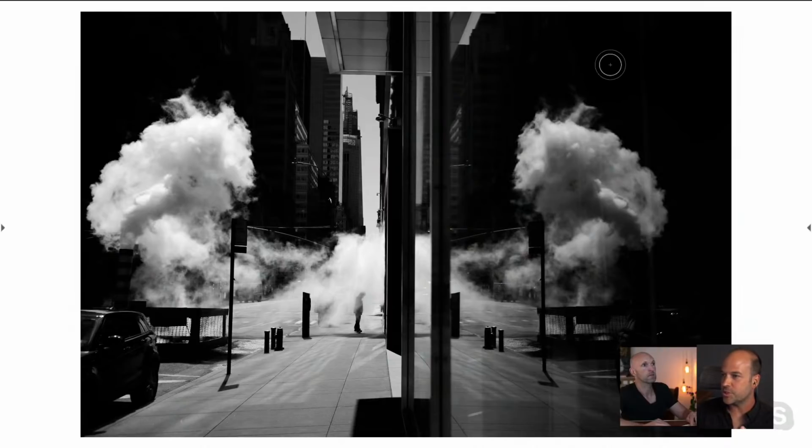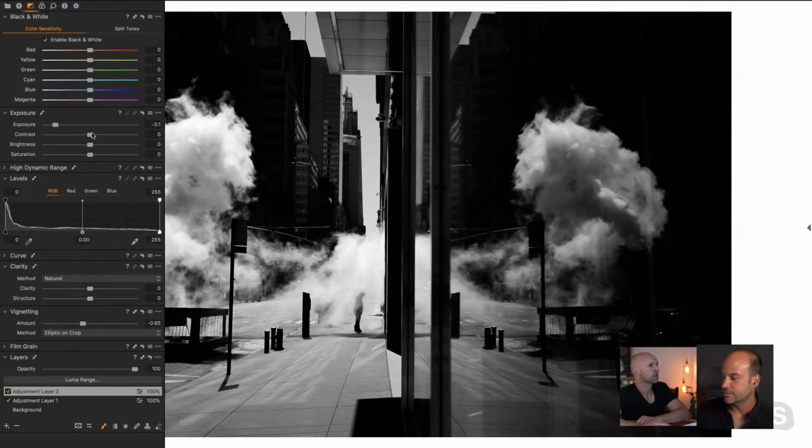So it's super simple, really. Generally you're using exposure to dodge and burn, but there's nothing to stop you in any layer to use any of the adjustments. So if you want to add more contrast somewhere, you can do it. Bring up the highlights, drop the highlights, you name it, you can do it on the layer. Even those bits that I burnt in, you could go in and make them even darker if you wanted.